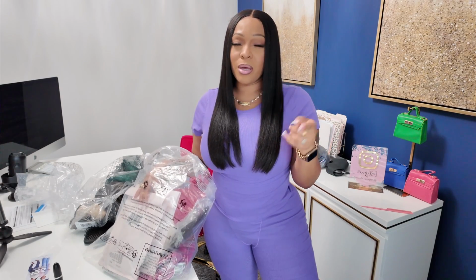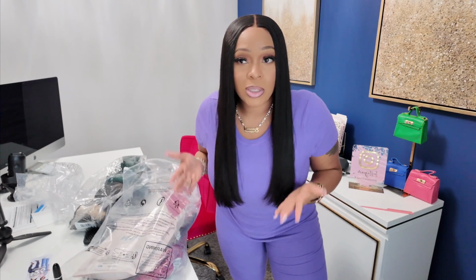Those are the only two that I got from Lane Bryant because they sold out of my other sizes. But right now they have a sale going on, so I think I'm gonna go ahead and pick up two sports bras. Sports bras, if you're top heavy and you're trying to work out and you don't want the girls to move, go to Lane Bryant. When I tell you they support the girls, you can wear it crisscross, you can wear it going over the side. They're adjustable, they're comfortable, they keep the girls tucked and up. I'm telling you, Lane Bryant understands the assignment when it comes to girls with big boobs.